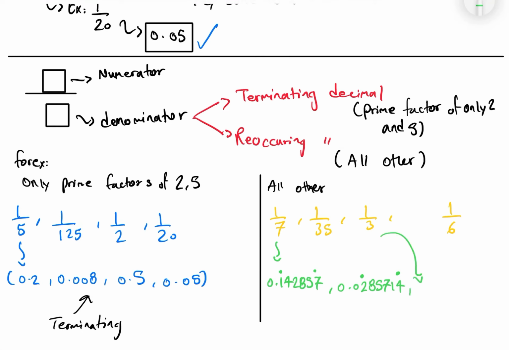Now 1 over 3, on the other hand, gives us 0.3 recurring. So we just draw 1 dot on top of 3. And 1 over 6 should give us 0.16 bar or dot. Now over here, this means that all of these 4 fractions are examples of recurring decimals. And so when I say 1 over 6 is 0.16 dot, that means that the 6 is the only repeating number. So I have 0.1, 6, 6, 6, 6, and the 6 basically continues forever.